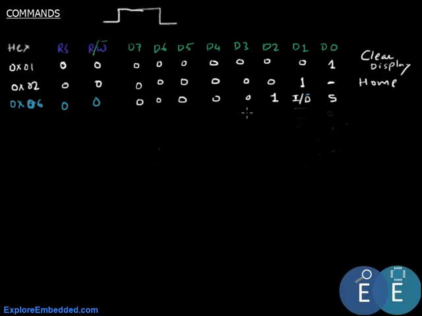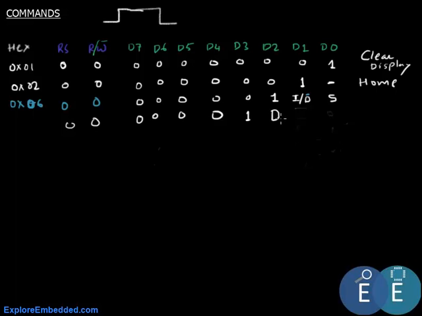For the next, again the one shifts here, and all these are 0, even the register select and read write is 0, and this bit is called the D. It stands for display. When display is 0, the entire display is off.